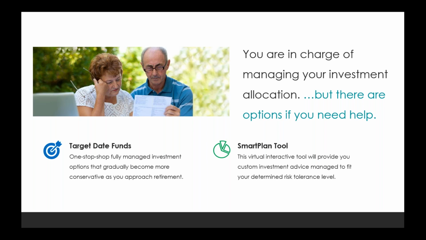So with the 401k plan, you are in charge of managing your investment allocation, but there are options to get you help if you need it. For the do-it-for-me investor, you may want to consider a target date fund, which is a fully managed investment option that gradually becomes more conservative as you approach retirement. For the help-me-do-it investor, we would recommend checking out the Smart Plan tool, which will provide you with custom investment advice based on your personal situation and risk tolerance.